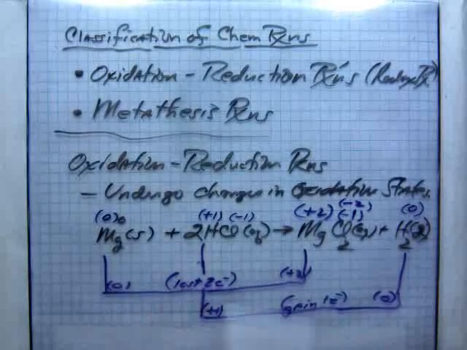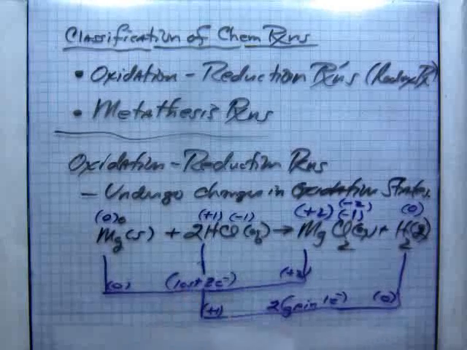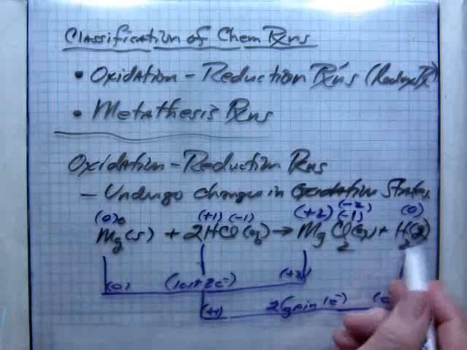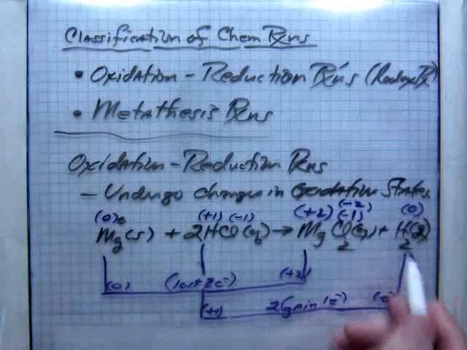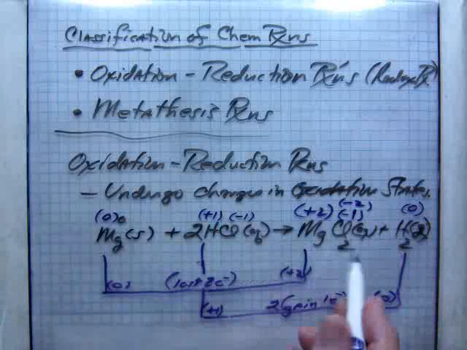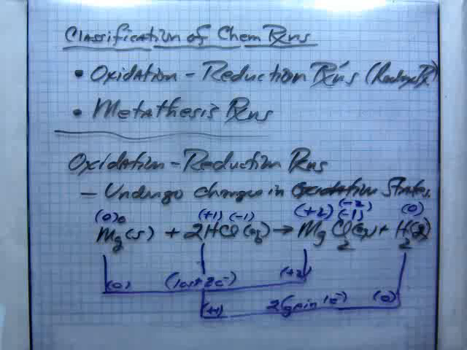Like that. Well, you have to have a balance of charge, so I have to have 2 hydrogens, each gaining 1 electron, and that's what this is showing over here, 2 hydrogens which each gain 1 electron in this mix. And so magnesium is listed as is, and we go through and apply the rules and balance the equation. So that's what an oxidation reduction reaction is. There are many of them.